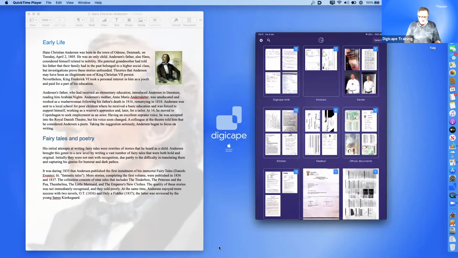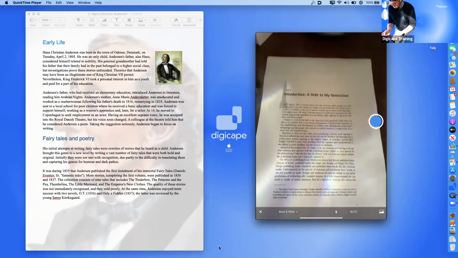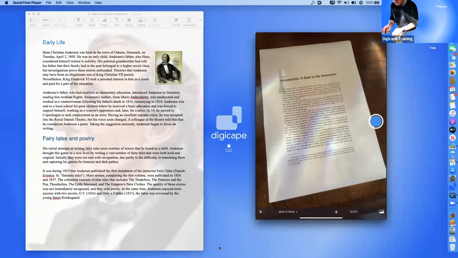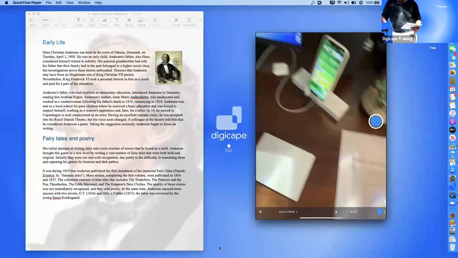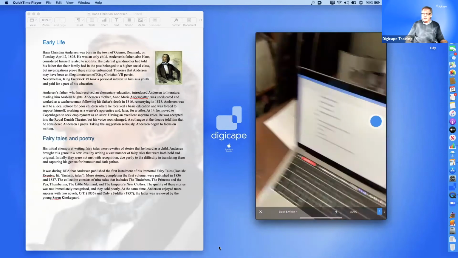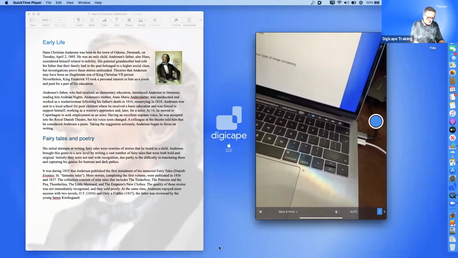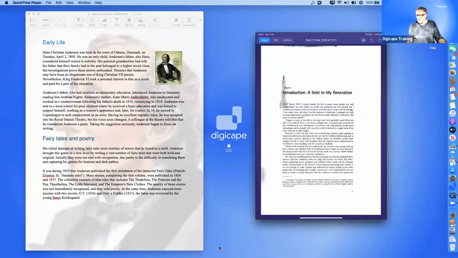So I'm going to tap plus, and once again, I'm going to try to hold this at a little bit of an angle so you can see how well it actually adjusts. No, I think it wants me to hold it. There we go. Okay, so you probably saw while I was doing that, that the image that I scanned was at a bit of an angle, and what it's done is it's actually done an auto correction.